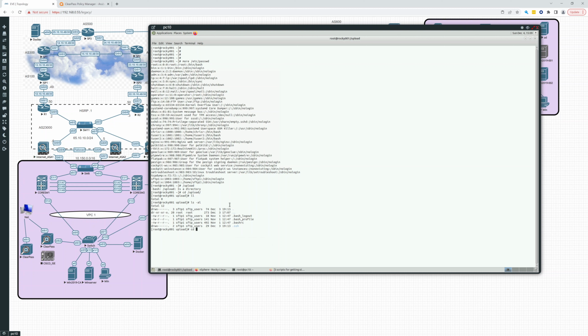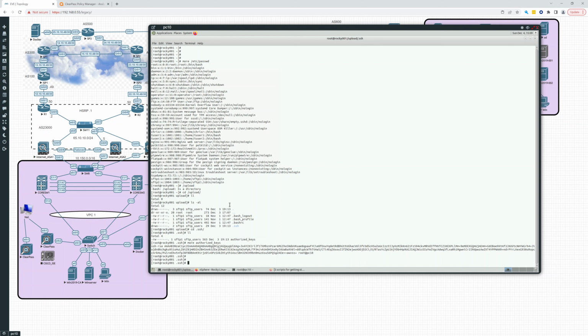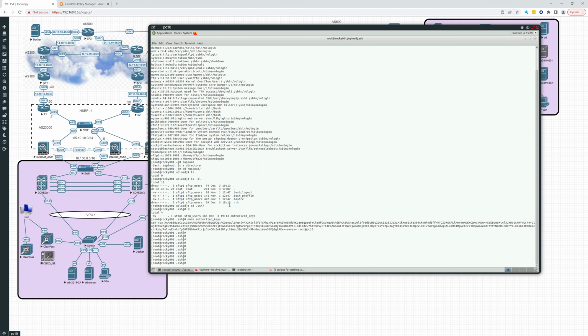If I go in there, cd .ssh, there's authorized_keys, and if we do a more authorized_keys, that is the public key that should allow access. Now, what I did then was attempt to log in, and let me show you this.